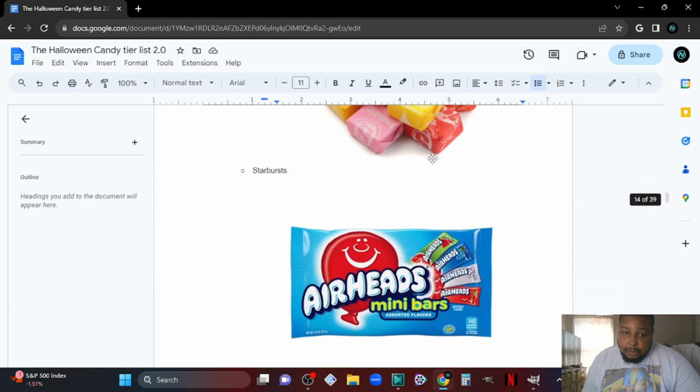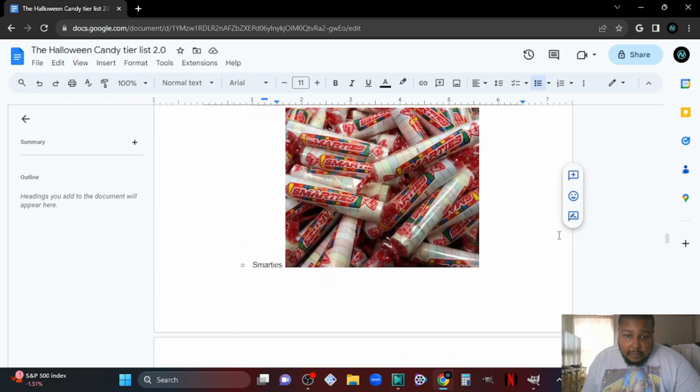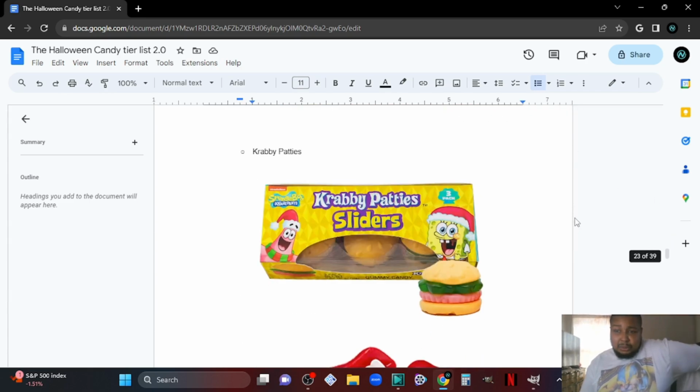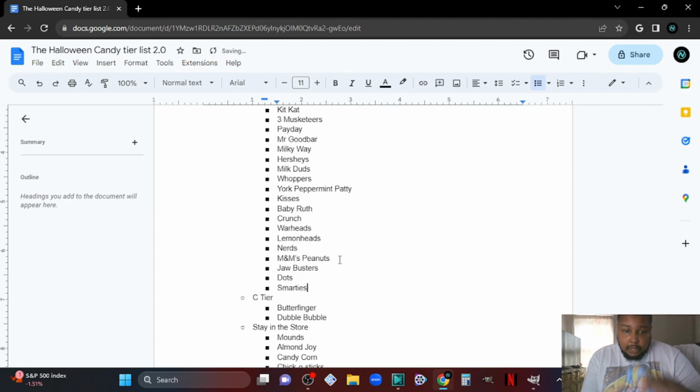But next up is going to be the Smarties. I do like Smarties for the most part. They are very small though, and when they crumble to dust, us kids sometimes smoke them in class as smoking Smarties. Although I could never figure out how to do that. I don't know if something is wrong with my lungs or my tongue, but I was never able to do that, and I was never able to blow a bubble with bubble gum. Or whistle. So I guess all of those are connected in some way. Not that I would really want to, because why the hell would I want to smoke Smarties? But the Smarties, I think I'll put them in B again.